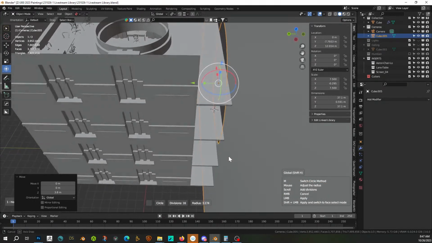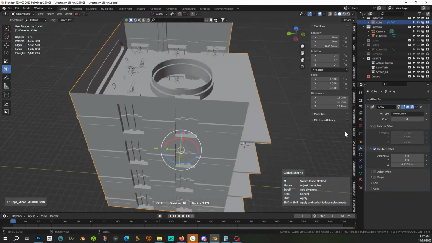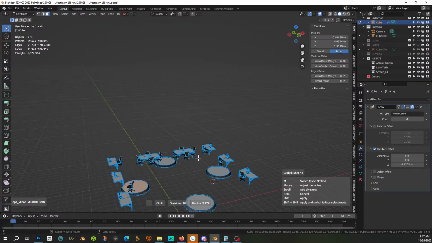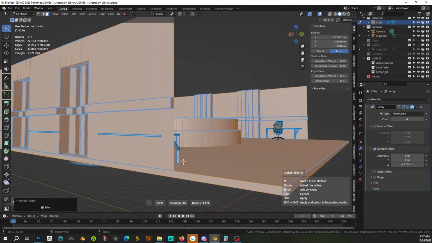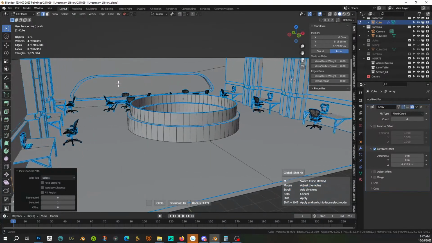And then again, let's just solo the sucker. Turn off our edit. Alt hide. We are getting a little bit heavier on the geo now that we're doing it this way, but there's nothing we can't handle yet. Goes all the way. Yep.